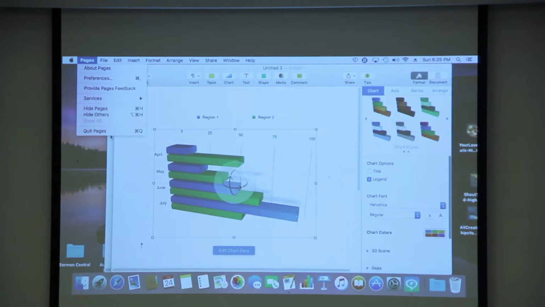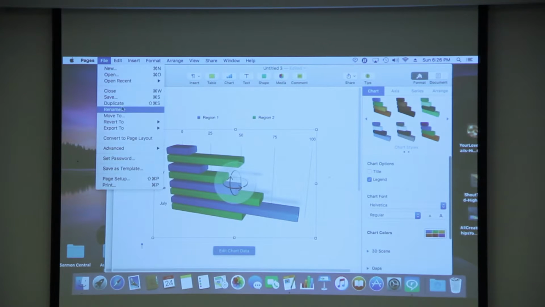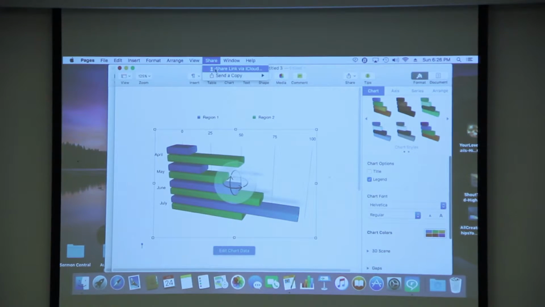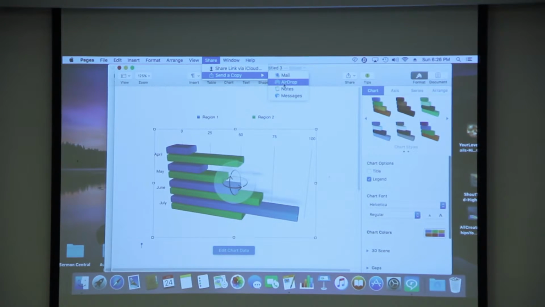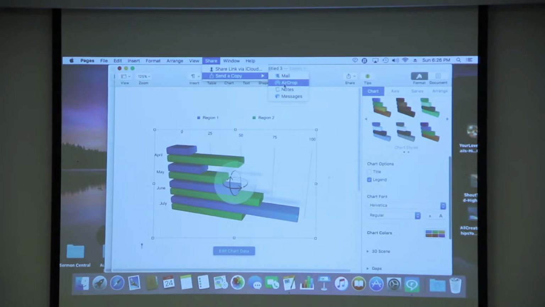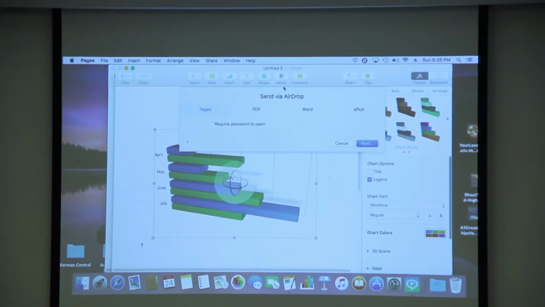There's another way to do that: if you go to the share button up there, on the right, Share, Send a Copy, and if you're sending it in the mail, you click Mail. I will say one cool thing, and this is probably the coolest thing, is AirDrop. You can send files, if another person has a Mac or iPhone or any kind of Apple device that's up to the latest version, directly via Bluetooth. It's pretty quick, pretty cool, it saves a lot of time.